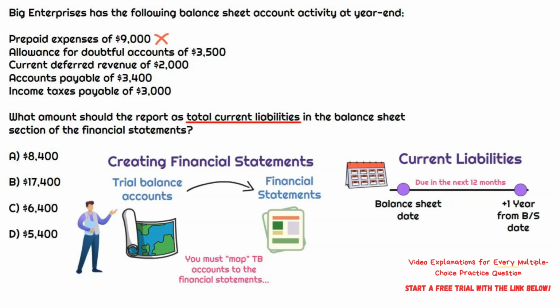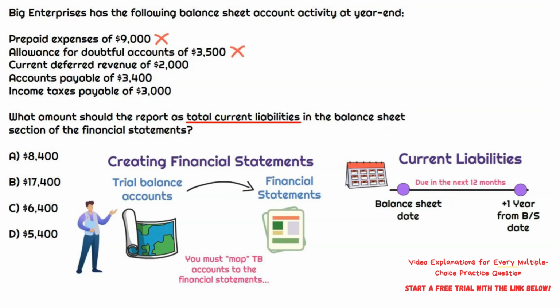How about the allowance for doubtful accounts? We typically attach this to accounts receivable, and that allows us to state accounts receivable at net realizable value. The key thing to remember is that it's a contra asset. So it's not included in current liabilities, but it's similar in the sense that it decreases, it's negative. But it's not part of current liabilities, which is what we need to solve for here. So we can exclude that. It's part of current assets.